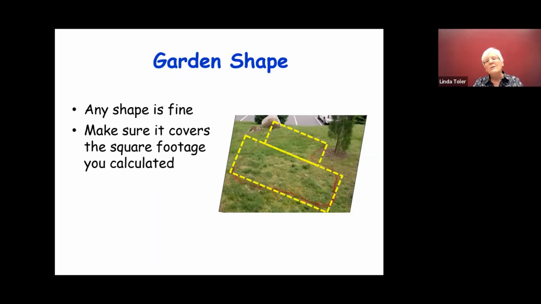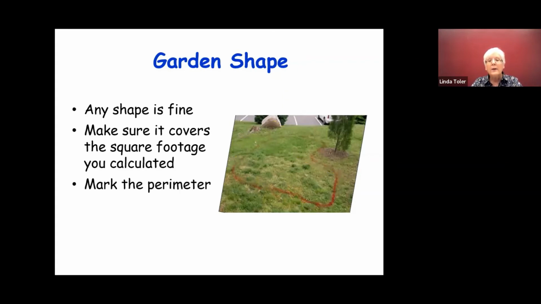Now, to lay out the shape of your rain garden, what you may want to do is use a hose or a piece of rope to lay out the general shape of the garden until you get it like you want it. Once you have the shape that you're satisfied with, you want to mark the perimeter because you're going to be digging along this perimeter. And you can mark the perimeter with landscape paint. I don't know about you, but I don't have a can of landscape paint down in the basement. Or you can use white lime, or I just use baking flour. For the temporary time that I need the shape to dig it out, it's just fine.